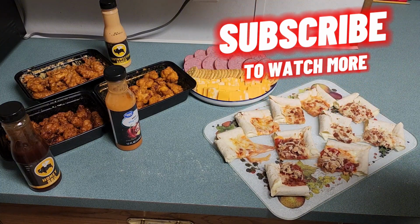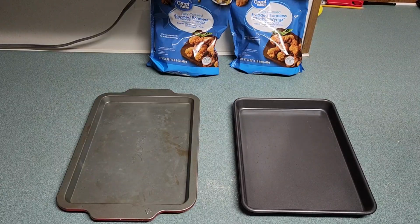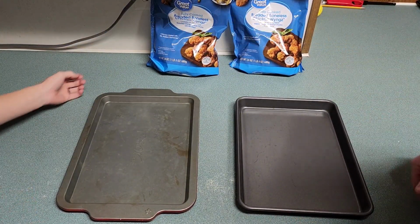These are our three easy game day foods. Hope you enjoy. Okay, for our first easy game day food, we are making boneless chicken wings.